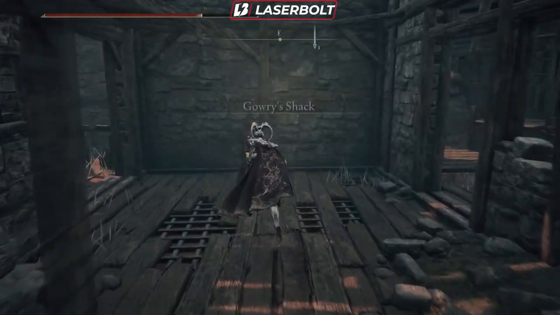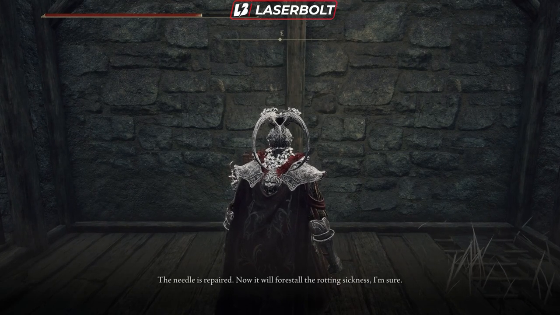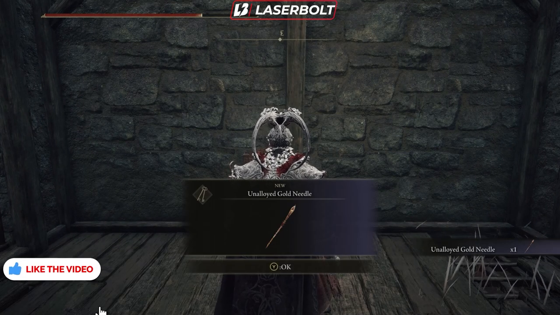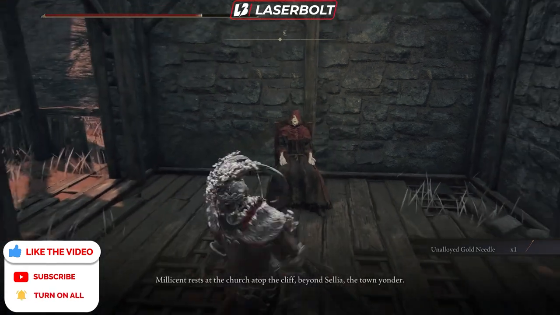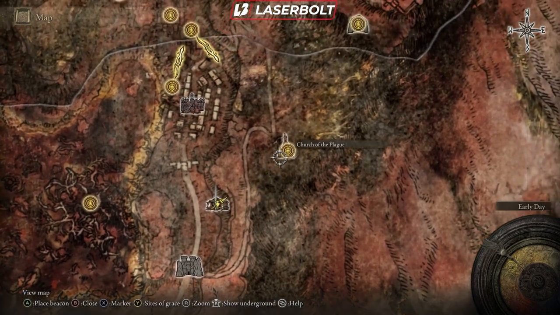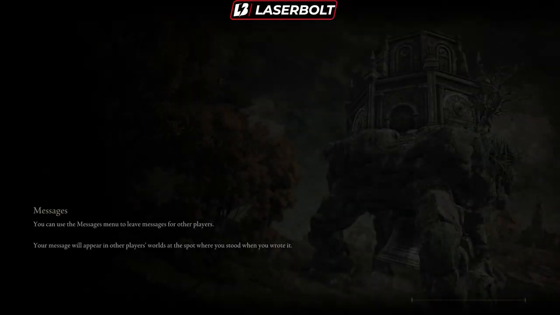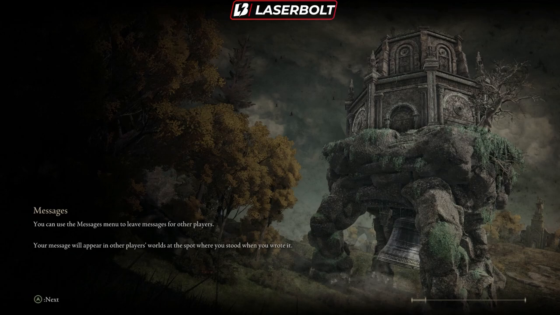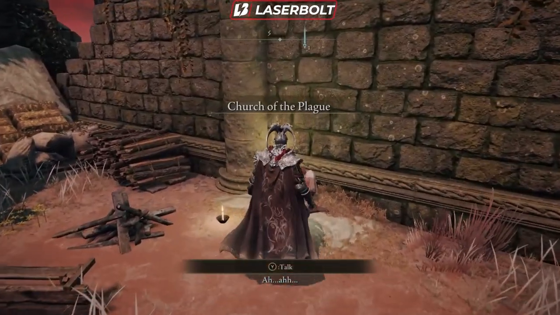Alright, so you're going to come and engage him once again. If he has awaited your return, he'll give you the needle. All right, so now he gives you the needle, and you have to take it back to the girl, which we already know where she's at, right? So we're going to go to the location of the church right here. We already have a checkpoint, so we'll just head over there, and we shall find her, and now she should be able to come out of her sobbing once we give her the needle.